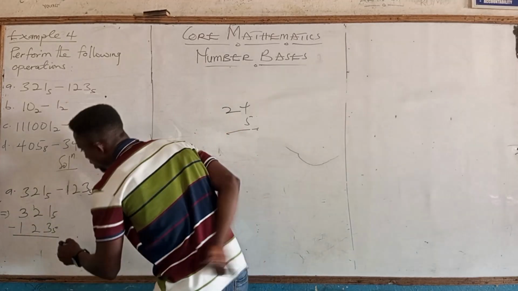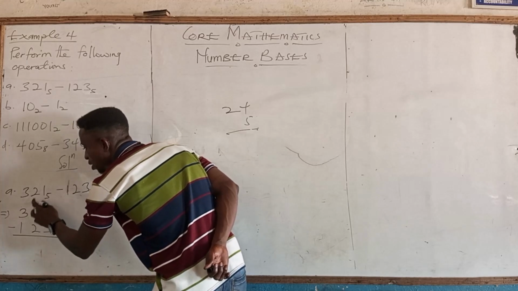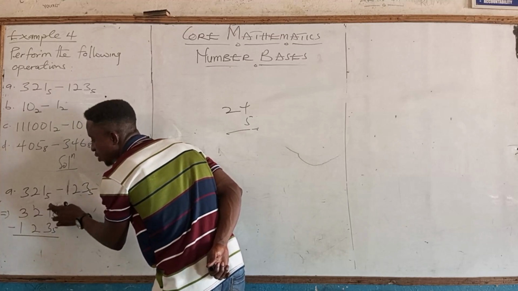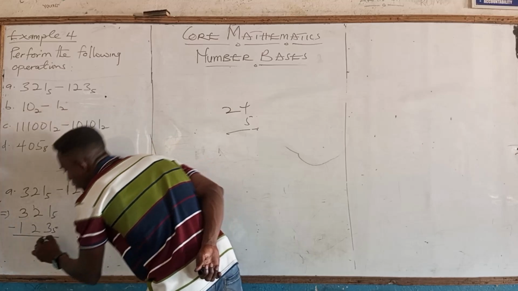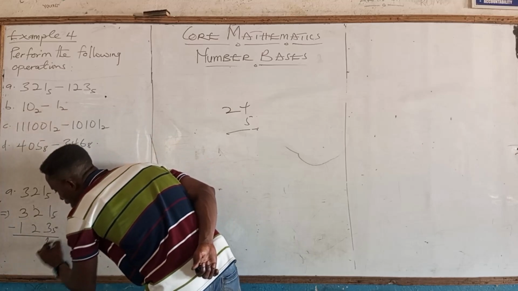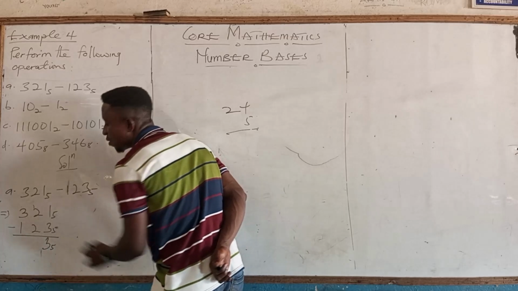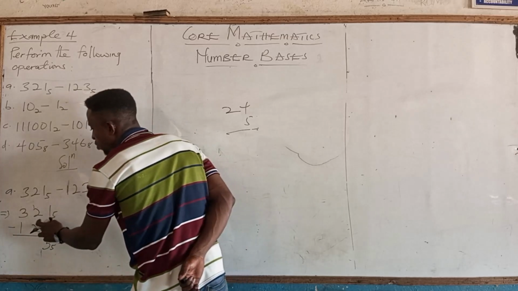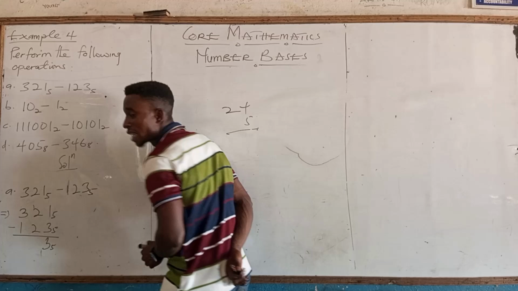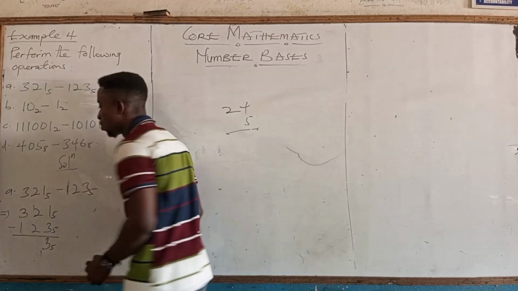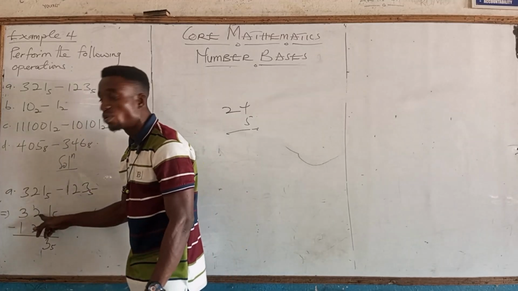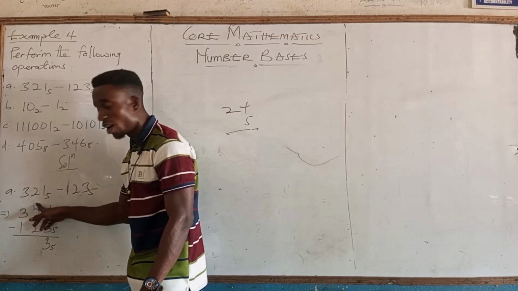Okay, so let's proceed. So now I have here 5 coming here, adding it to this one, we get 6. Then minus 3 is 3. Are we getting that? Then here is left with 1. And 1, when we subtract 2 from the 1, it can't be. So we have to go and borrow 1. Yes, left with 1 because it was 2 and we borrowed 1. So we are left with 1.